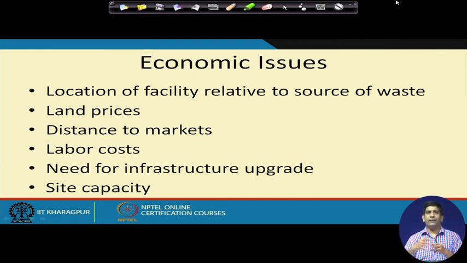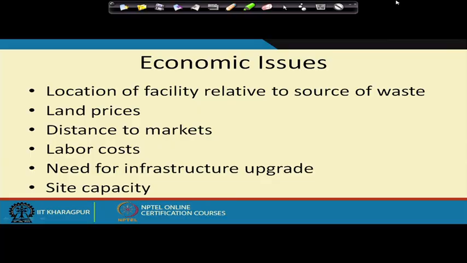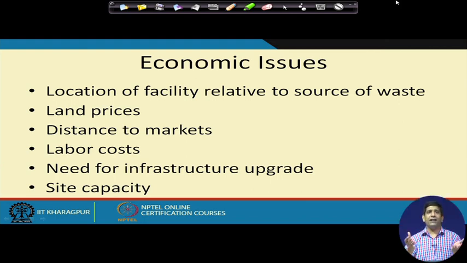If you have to improve the infrastructure a lot, or if you have a site which has some clay, which can act as a liner but may not be very suitable, but you have another site which seems to be a little bit better suited, but you have to spend a lot of money bringing the clay in, all those things impact your cost. Also the site capacity: if you are trying to design a landfill for 25-30 years, but you cannot design it for 30 years because you don't have that much land available.